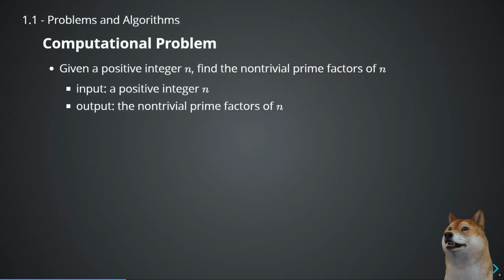So what about this one? If I give you a positive integer n and ask you to find the prime factors, do you think this definition is clear enough? Can you start writing code that does this? I think it's clear enough. The input is going to be a positive integer, so that's pretty clear cut. And you also know what you need to output. Well, you might want to ask, how should I output it? That's going to be an array or just a list or whatever. But those are trivial things that we can worry about later. The most important thing is that you know how to perform the calculations. If I give you the input, you know how to produce the output.